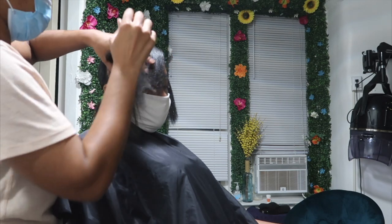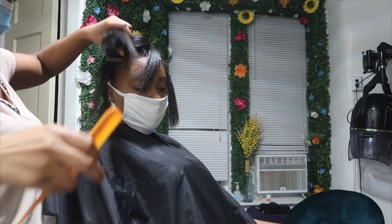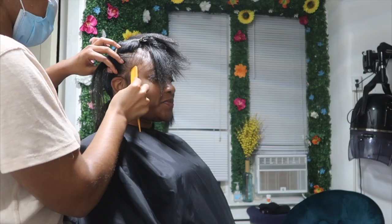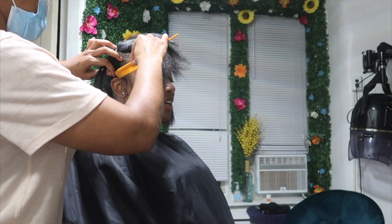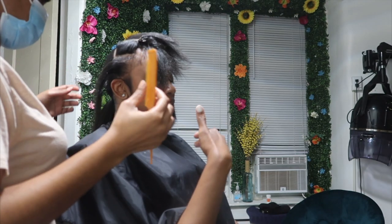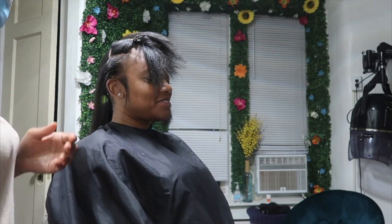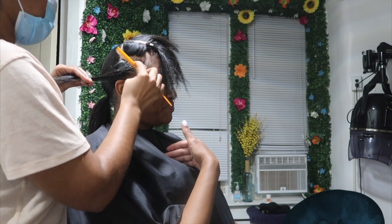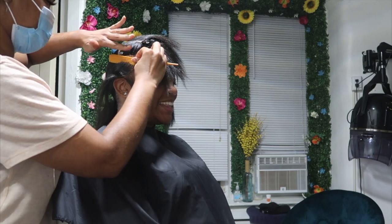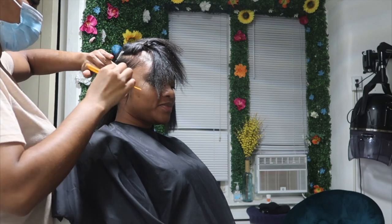Okay guys, this is the most important part — you're going to start sectioning the hair piece by piece in the swoop area, and you're going to add beeswax as you go. If the client would like to leave out any baby hairs or edges, this is the time to do so. Make sure you take your time. You're going to add your beeswax and also spray a little got2b spray, but make sure you don't spray too much because then it will be hard to move around your swoop. If it's not sitting exactly how you want, you can't readjust it — just coat it at the end after you mold it how you want with the spray.